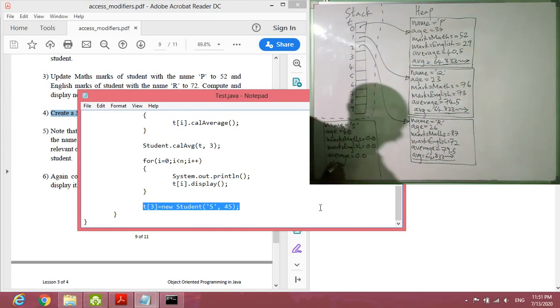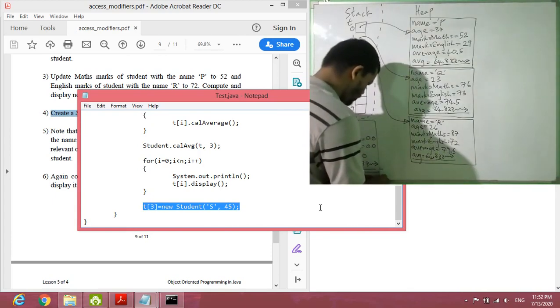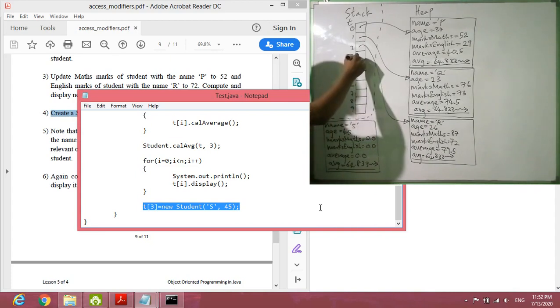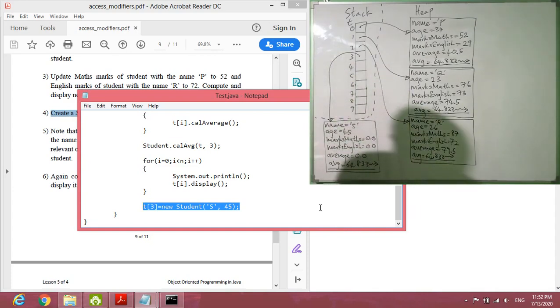AVG will be assigned 64.833 and so on. This will be assigned to this cell.